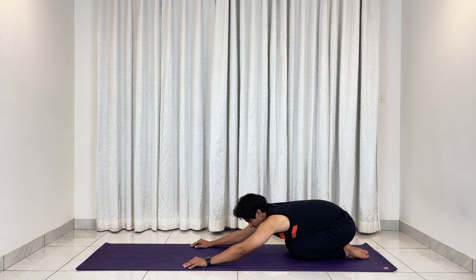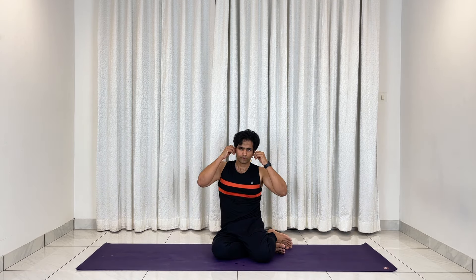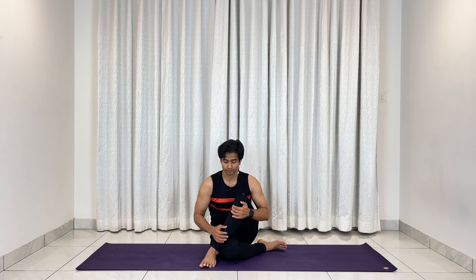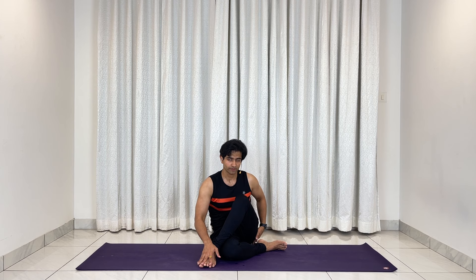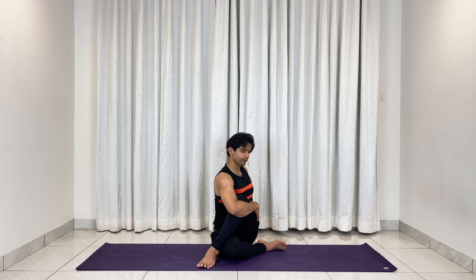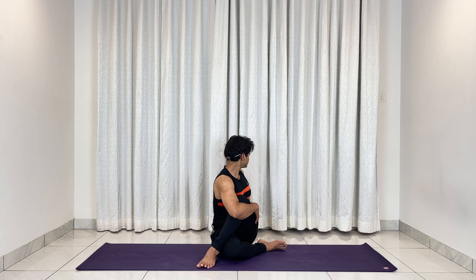Gently lifting your head up, exhale, let us sit comfortably. We're going ahead for a twist — Ardha Matsyendrasana. Get yourself into position: legs wide, knees bent. Taking your right foot outside of your left hip, and then taking your left foot outside of your right thigh. Left foot is completely grounded, left hip is completely grounded. Once here, hug your left leg with your right hand, trying to pull the knee closer. Now keeping your back as tall as we can, turn and look back, creating a nice twist — feel the stretch coming from the left glute. One, two, three, four, five.